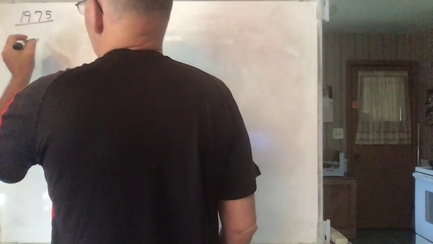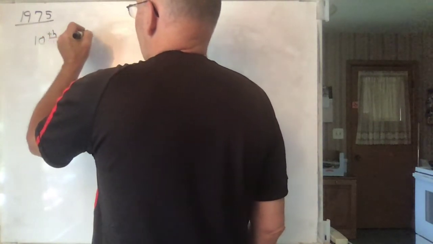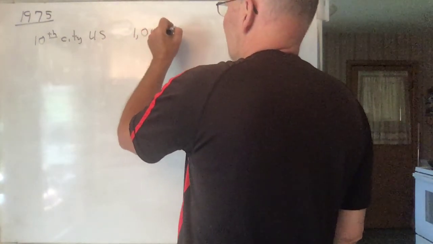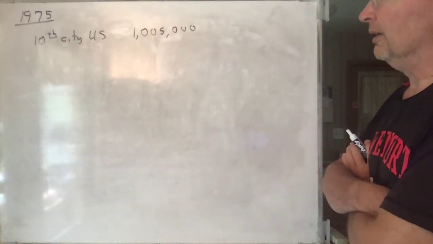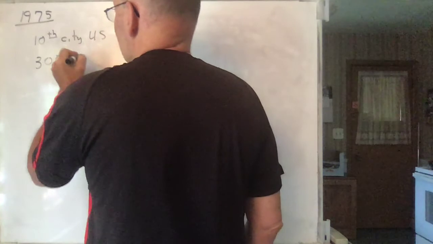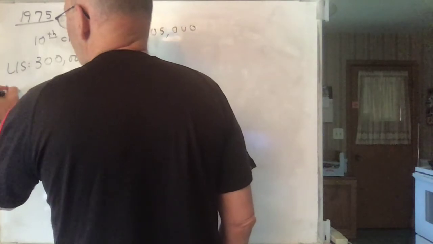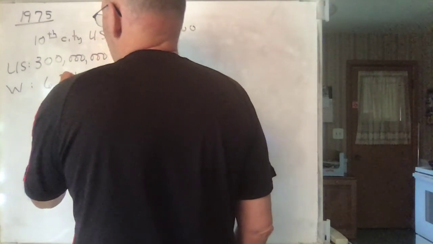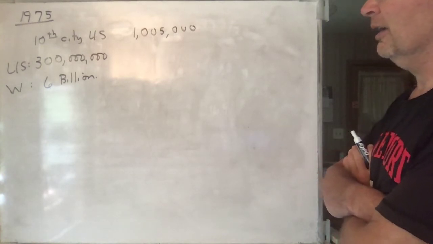I had just read recently that Houston, Texas was the 10th largest city in the U.S., and it had a population of just over 1 million. Something like that, I can't remember. It was just barely over 1 million. So here's what I did. And I also knew this: I knew that the U.S. roughly had a population of 300 million. And I knew that the world population was, at that time, roughly about 6 billion. Okay? So that's what I knew. And the question is, with that information, what kind of guess could I give them?